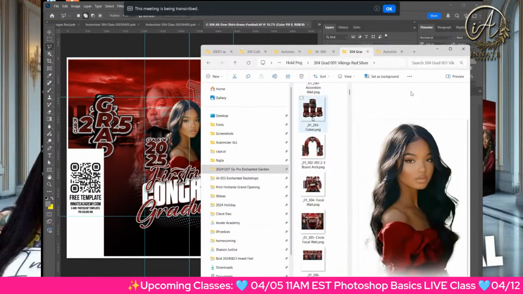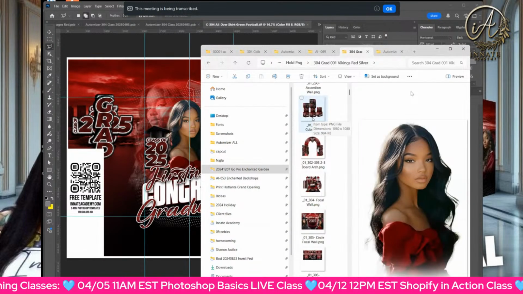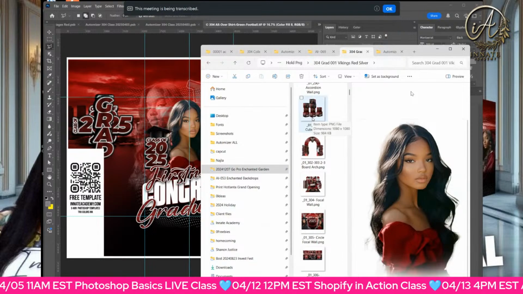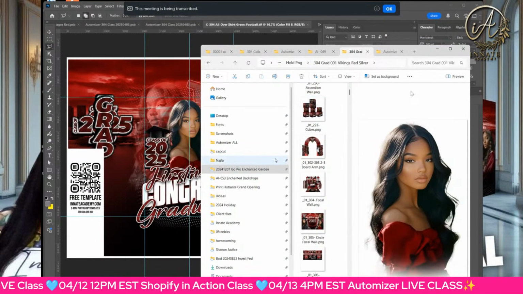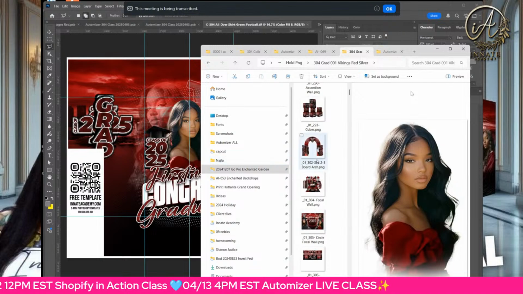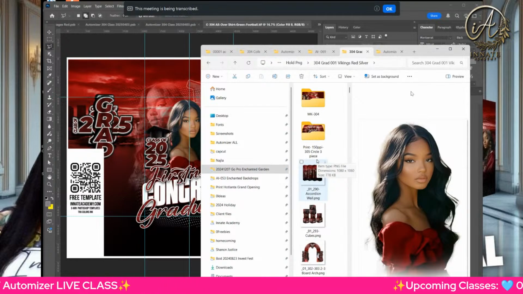So now you see how we're building. On Monday, we did Canva. I showed you how to do a Canva design, just like this. I gave you a 304 Canva design. Then on Tuesday, we used some AI to create some images that we can use for our project. Then Wednesday, we applied Photoshop. Now, I want y'all to know that's what we do every single week.